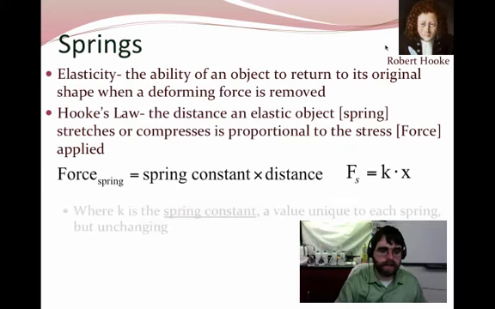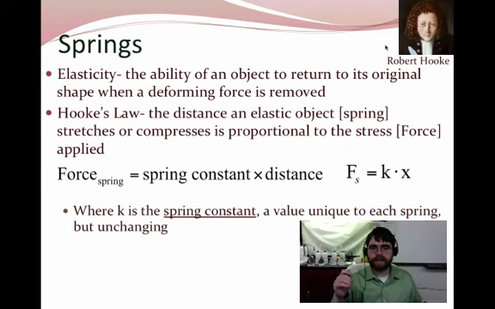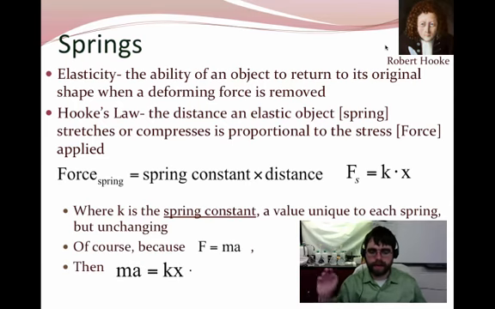The interesting thing here about the spring constant is that it is a value unique to each spring. So it is constant, but it is unique to each spring, and so every spring has a unique spring constant. And if you take a spring and you cut it in half, the spring constant changes, though it changes proportionally, it turns out. And then, of course, as we've seen all year, because F equals ma, or Newton's second law, is true, we can substitute ma in for F, which is the more common version of the formula we use, that ma is equal to kx.